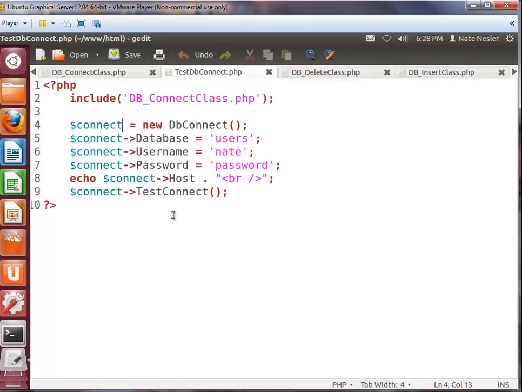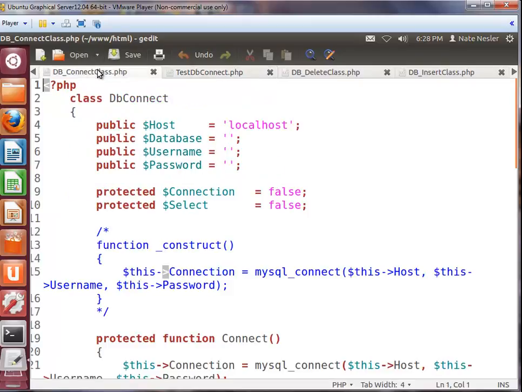If you're talking about a small website, the database server is going to be on the same computer as your Apache web server. But on a bigger site, the database server is going to be a separate computer, a separate server.